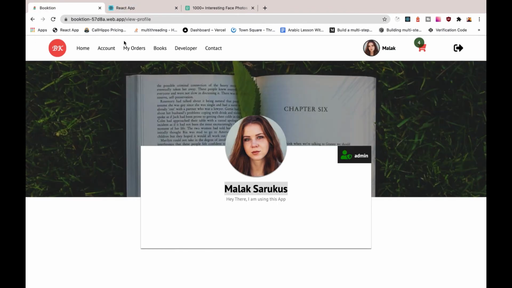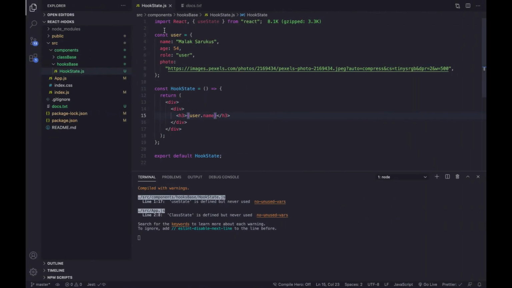Of course, we need to do the same thing for the other properties to display the role, the age, the bio, the photo, whatever. But again, we are here using a constant, and we are storing the value in a way that is not flexible. In order for me to update the value, first of all, what you need to understand is that this user object will not be stored like this in a real application.